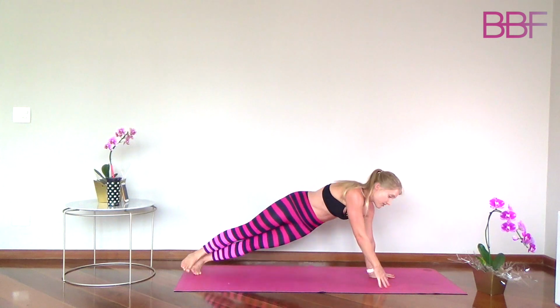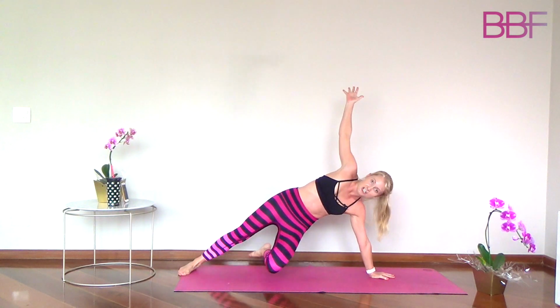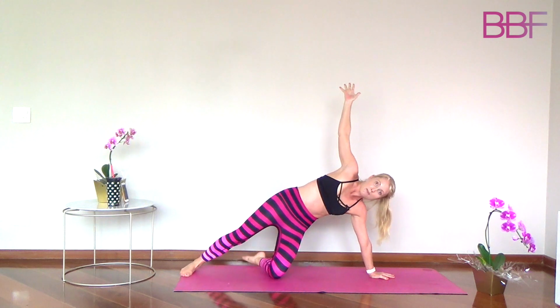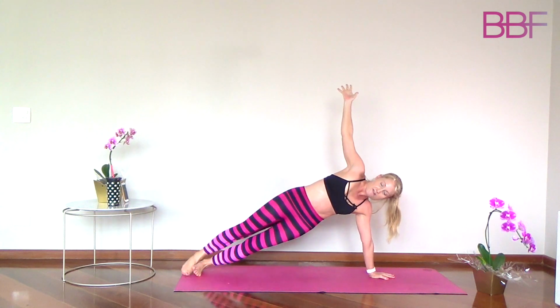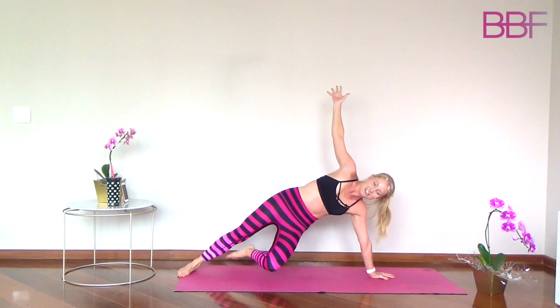Take your right hand to the middle of the mat. Open up towards me. You're gonna take that bottom knee, drop down, press up, top leg, lift and lower. So again, down, press up, lift and lower. One, two, three, four. That's it. Lift and lower.